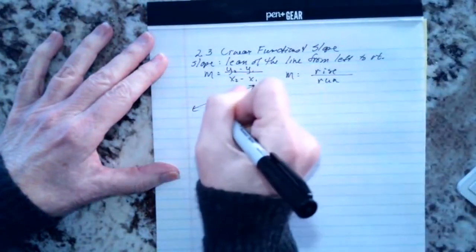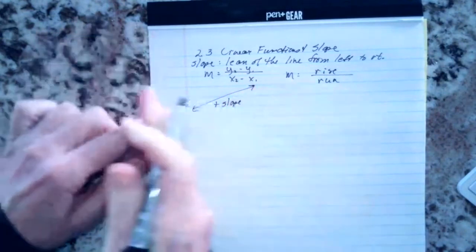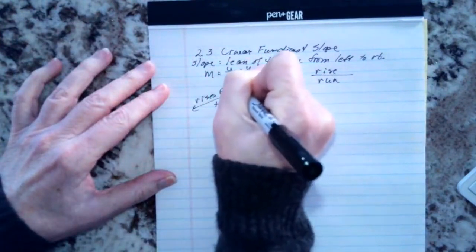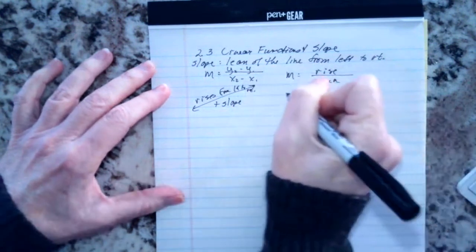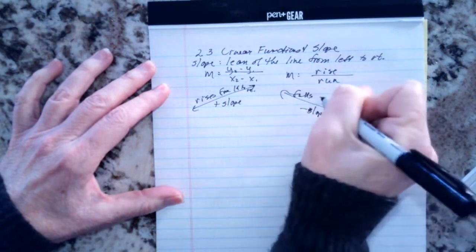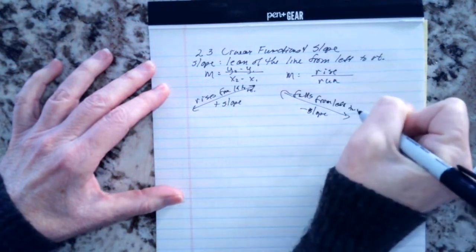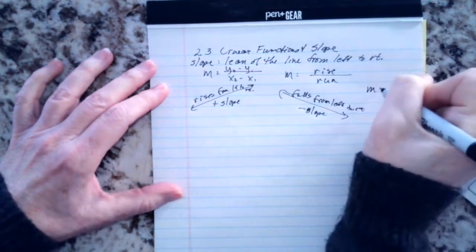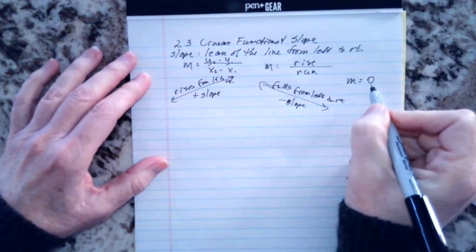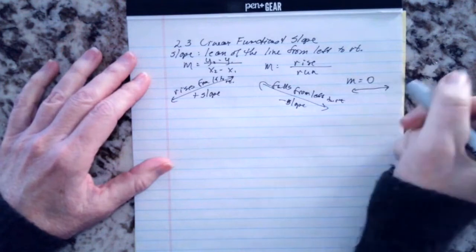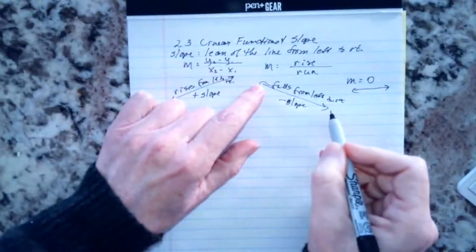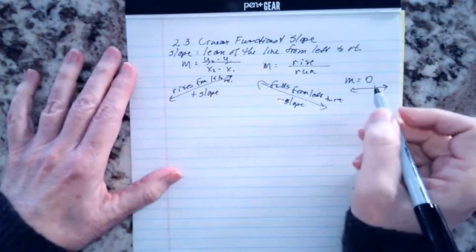So a positive slope would be a positive slope if it rises from left to right, and that's what they'll call it, rises from left to right. A negative slope will look like this. That's a negative slope because it falls from left to right. A slope that equals 0, no effort involved in your climbing at all, will look like that. That's a slope of 0. This slope, you have to hoof it. This slope, you're falling. That's a little bit easier. This slope, 0 effort, looks like that.